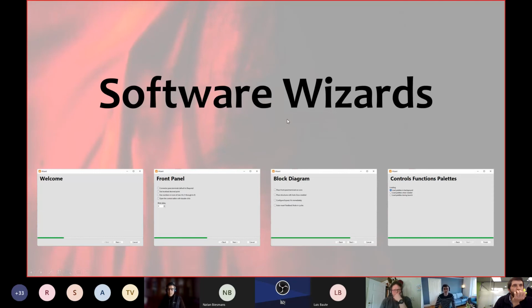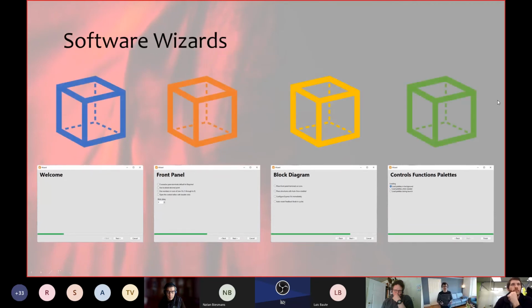I've created quite a few software wizards very recently, and it got to a stage where I was seeing all of these different front panels, and I was thinking, well, okay, these can all be different states. Whenever I can define groups of behaviors, I start to think, okay, these are all clearly different objects.